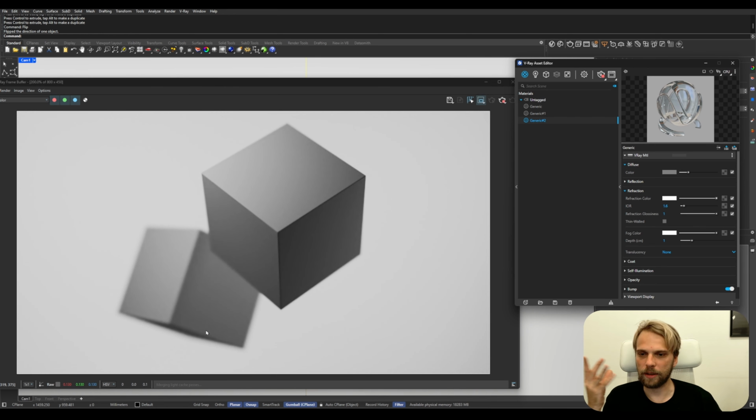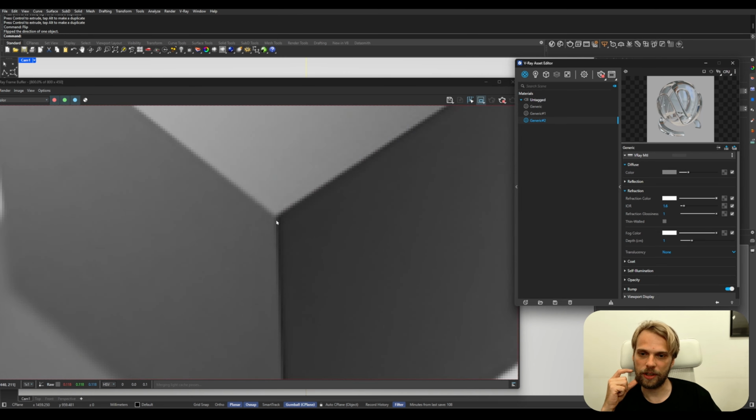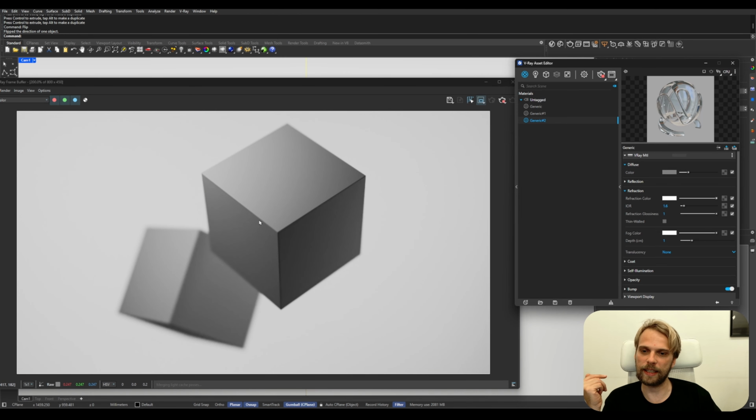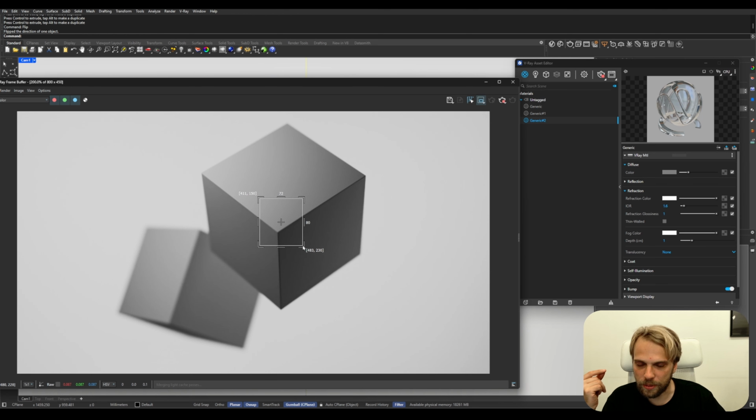It seems like we are back to square one. It's almost as if the image is the same, but not really. There are changes. Change number one is that this is not as sharp anymore. And why? Because glass by itself is fully transparent. It has zero glossiness. It should be crystal clear. But this is not as sharp as, well, actually I can show you.